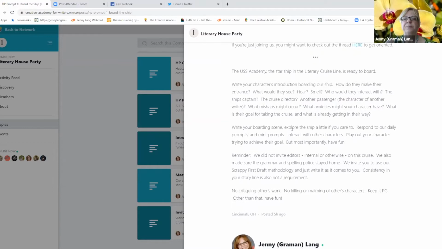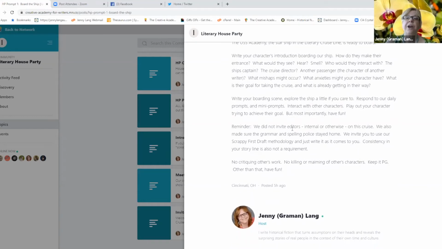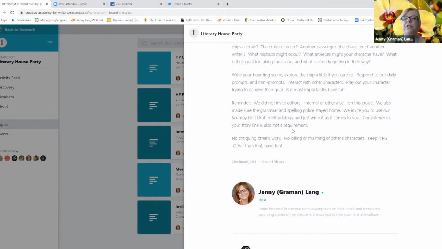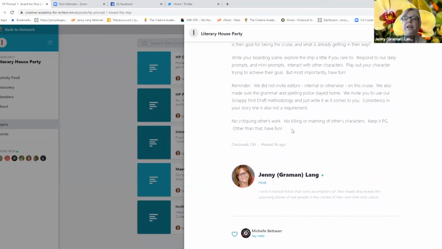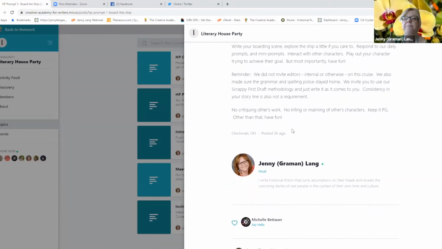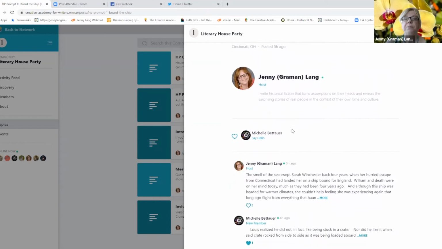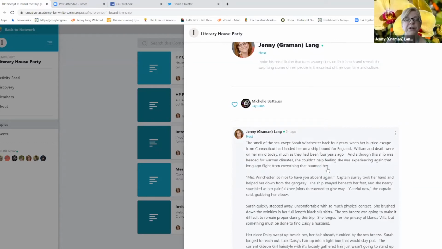Would they talk to the ship's captain, the cruise director, other passengers who've already gotten on? What mishaps might occur? What anxieties might your character have? What is their goal for taking the cruise, and what is already getting in their way? You can interact with other characters who've already gotten on the ship. You can interact with characters or anticipate characters of people who posted their character development.